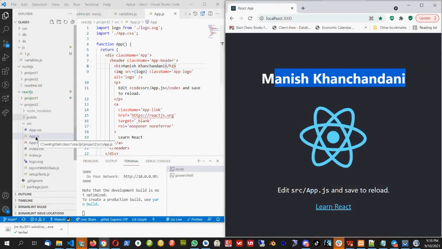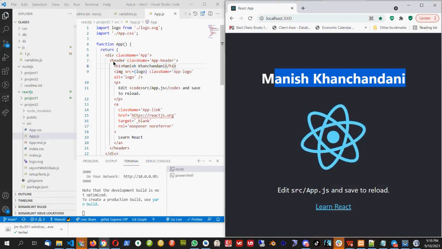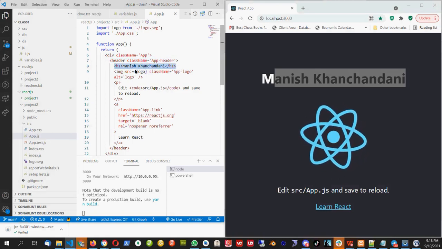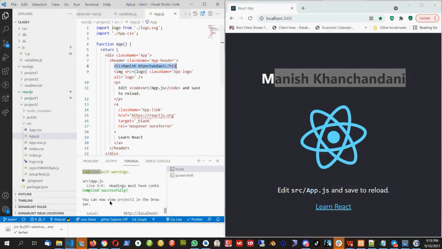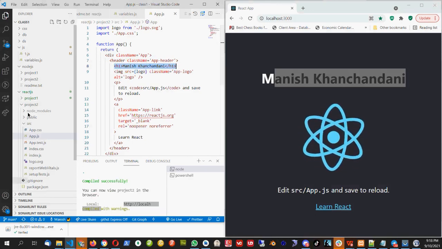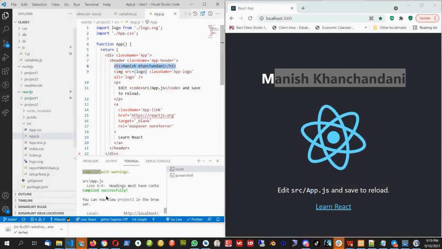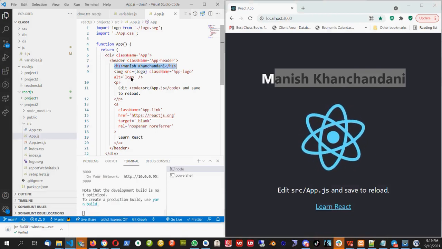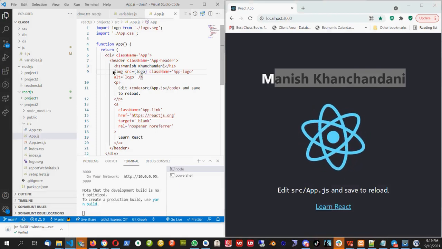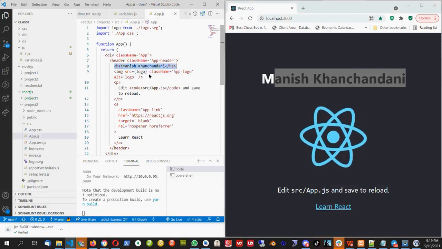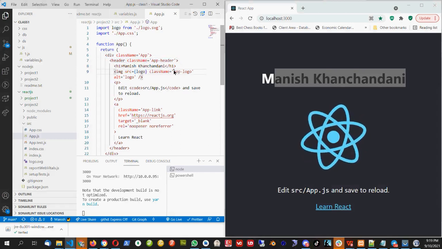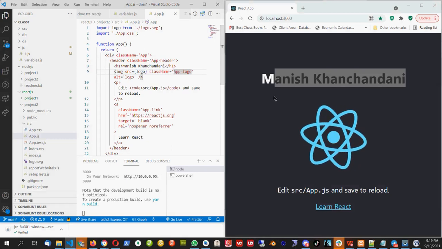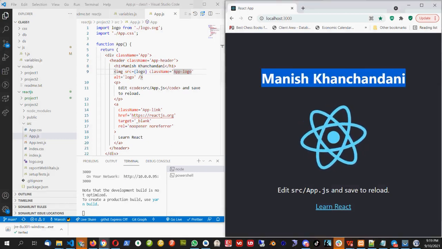So everyone, open your app.js inside the source folder and inside the header tag, just put the h1 tag and put your name. And also run the npm start in the folder. So if you are in project 2, go to project 2 in the terminal, run npm start. After you do npm start, just go to app.js and put this change. Put your name inside the header tag. Just do it and let me know if you have any problems or it went successfully and you are able to see your name.